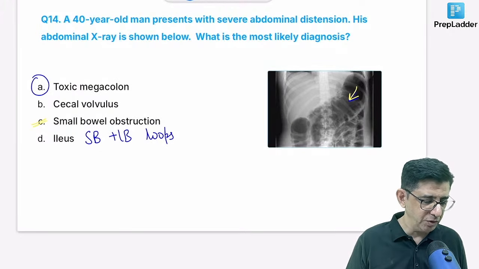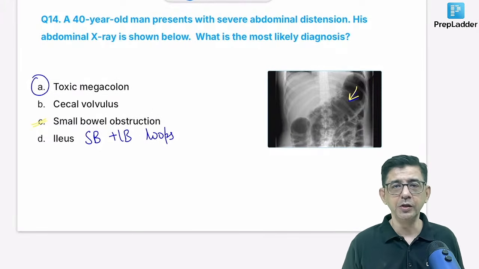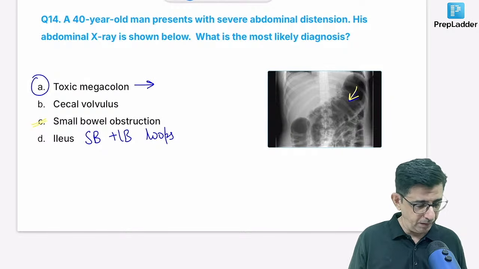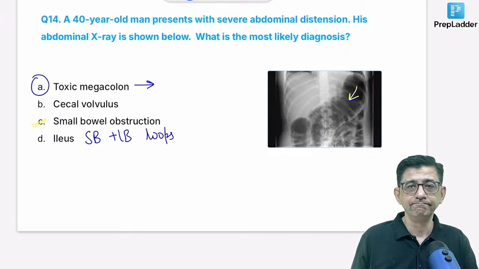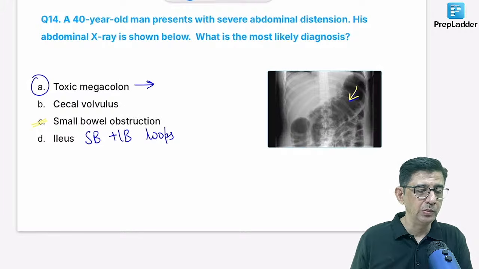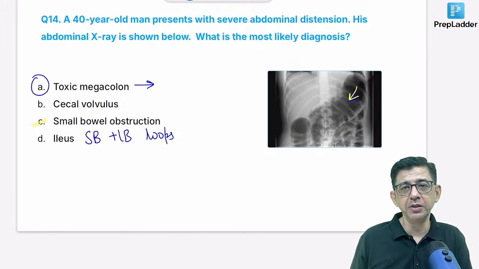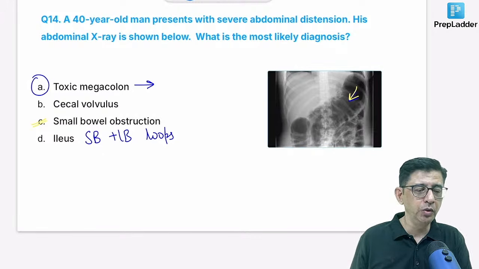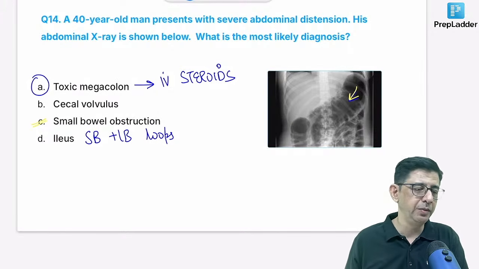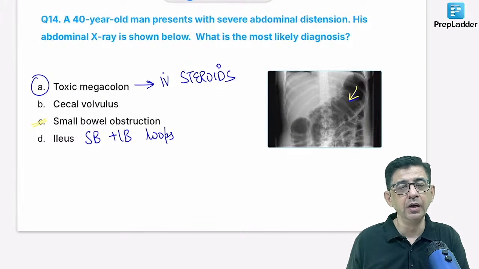What is the first line management of toxic megacolon? First line management for toxic megacolon, please. Yes, guys. A patient of ulcerative colitis going into toxic megacolon, what would be the initial management that you will be doing? There is no evidence of any perforation. If there is a perforation, then it is a separate issue. Otherwise, we will first be giving steroids in the patient. So if he asks what is first line management for toxic megacolon and there is no evidence of any perforation, the first thing that we will do would be IV steroids.